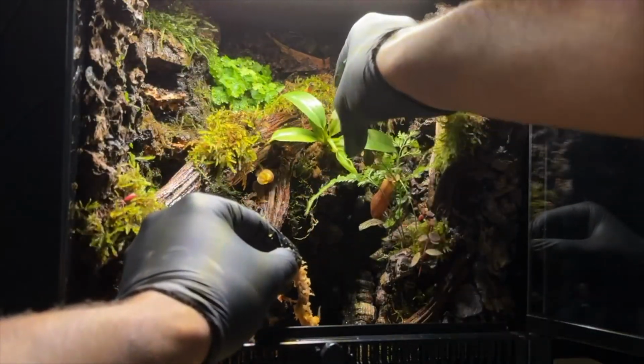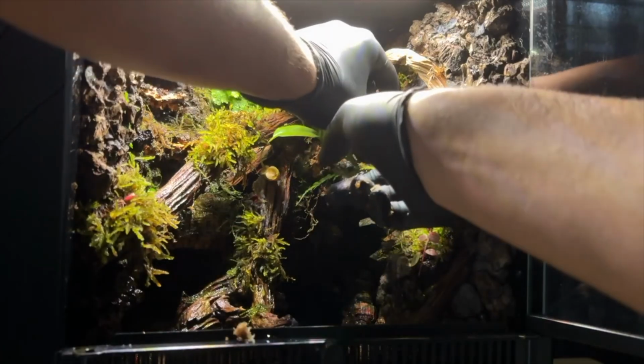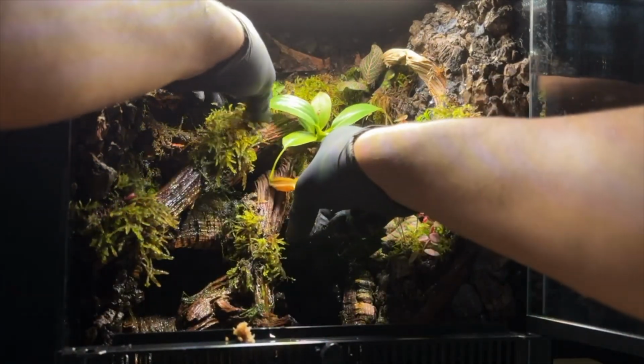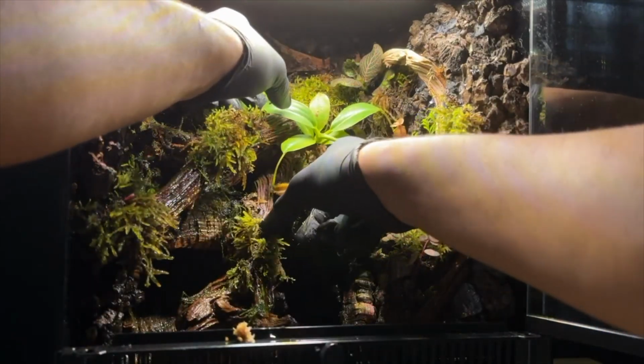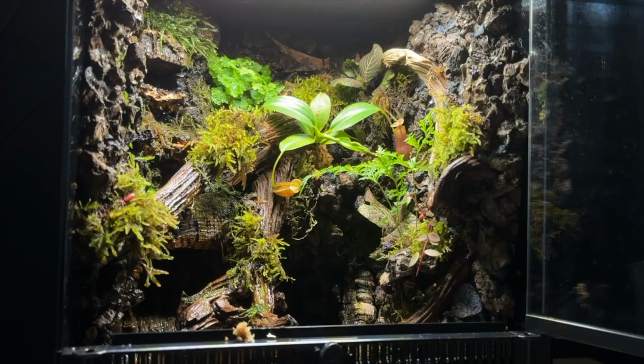In the wild, some species of vampire crab even have a symbiotic relationship with some Nepenthes, stealing food from their pitchers. In our case, we went with a small plant just to make sure that the crabs are safe from the pitchers. Even if they don't engage in any symbiotic behavior here, it's a fun detail to have, and it adds a cool biotope element to this tank.